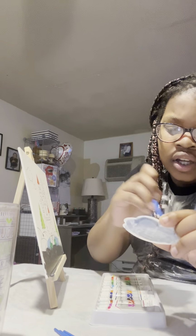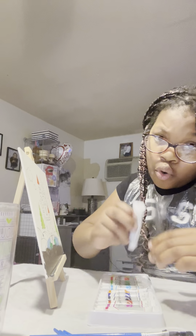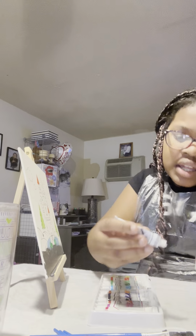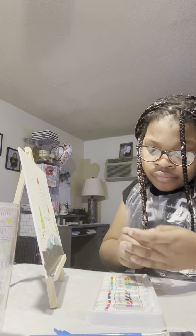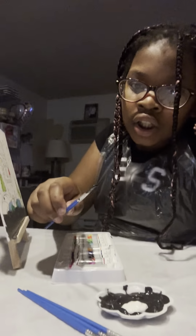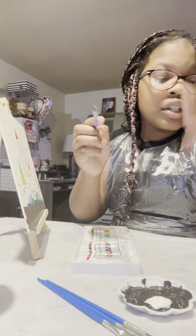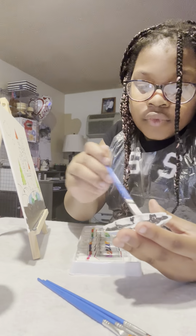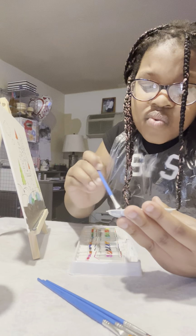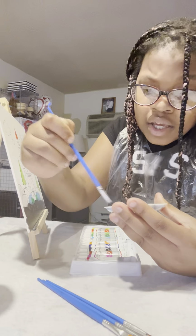It's taking up the whole thing. It's not even gray. It's mostly like blackish brown. Let's do a little more white. A little bit of white. That's a little bit, right? That's a teensy. But yeah, that's a little bit of white. I got something in my eyes. Let's see what it turns into. I used almost all my white, so I hope it turns into that gray. It did.